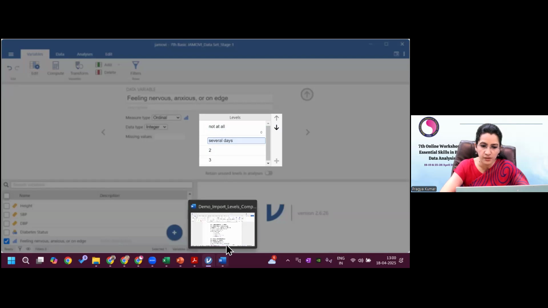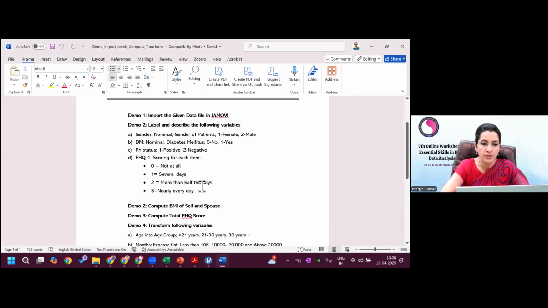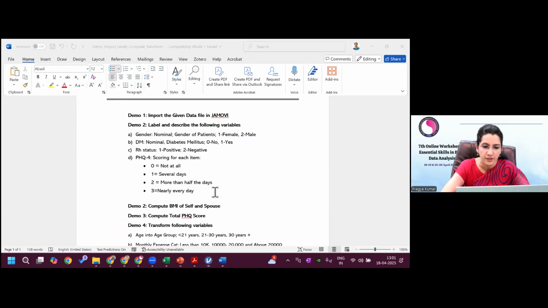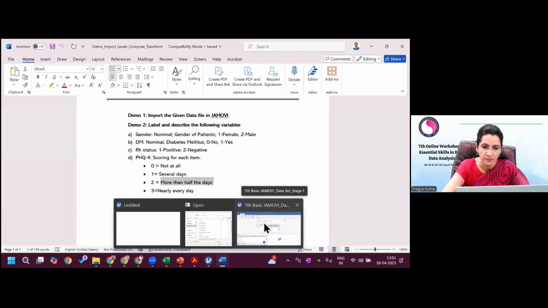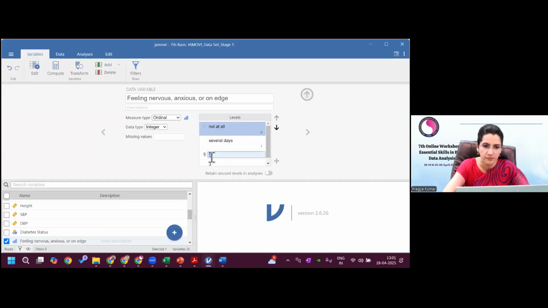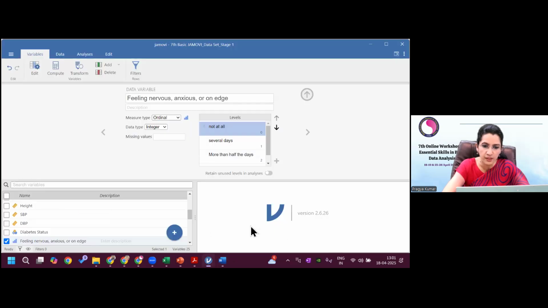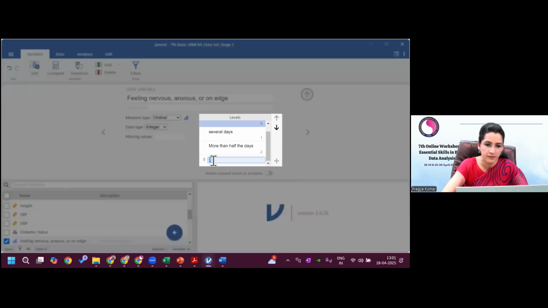Then next was more than half the days and nearly every day. If you have written it somewhere, you can copy it and paste it here also. And then on nearly every day, I have copied this and I have pasted this.